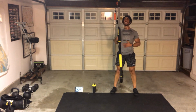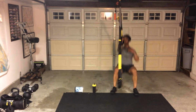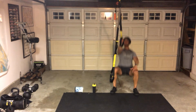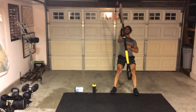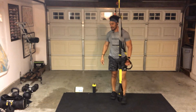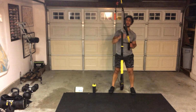Right now, I want to keep it tight, keep it right. Eyes are up on your anchor point, hips open, knees open. Almost there. Man, could really feel those abs working, trying to resist that rotation whenever I go down into that squat. Got to keep those lats engaged, those obliques firing, glutes on point.